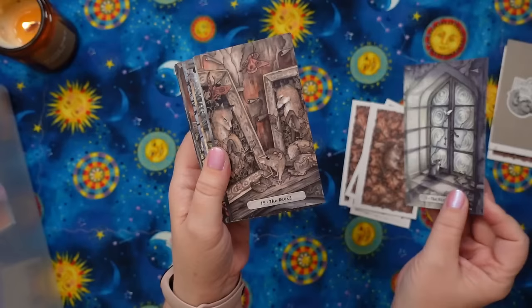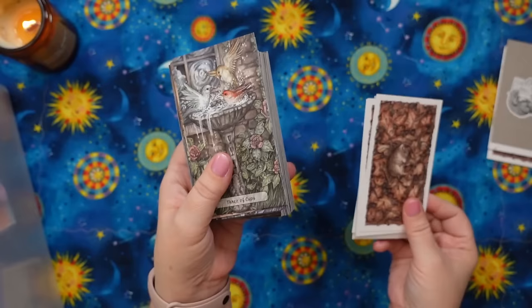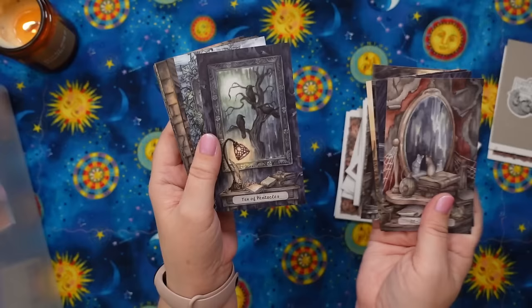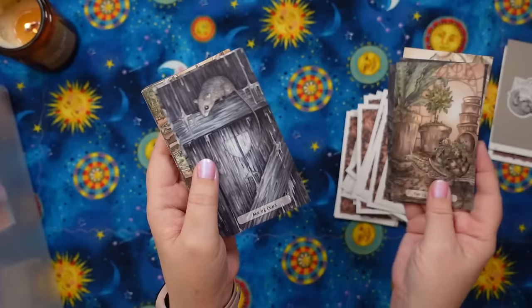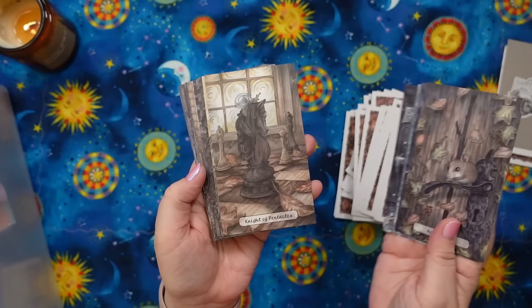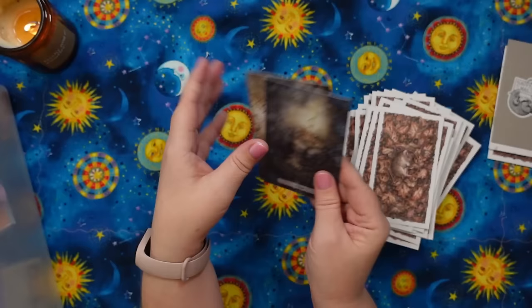It doesn't have a very distinct season for me right now, although the backs do bring in some autumn vibes. Oak Ash and Thorne feels a little autumn-y to me as well, but this one — there's something about it that feels like the height of summer. I could see it in a summer or fall kind of place. I don't really use my decks seasonally though; I use them when I'm drawn to them. I suspect this is going to be a deck I pull for myself rather than for clients, because it has such a strong self-care, nurturing vibe. It just makes me feel like I'm getting a hug.